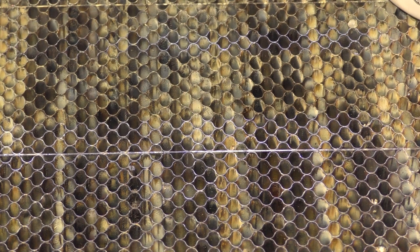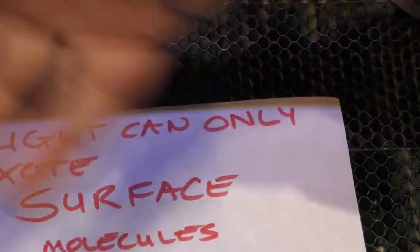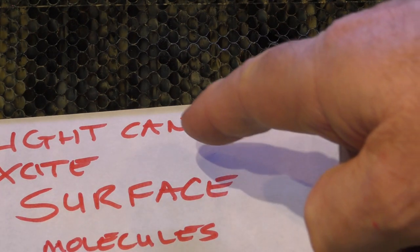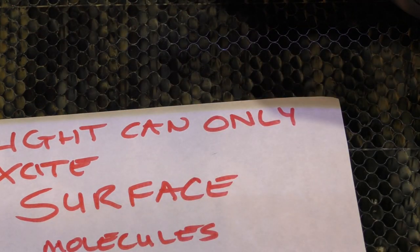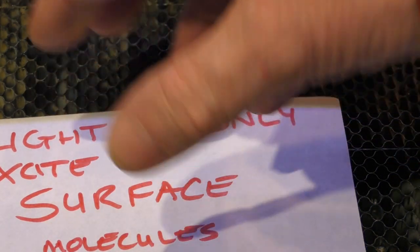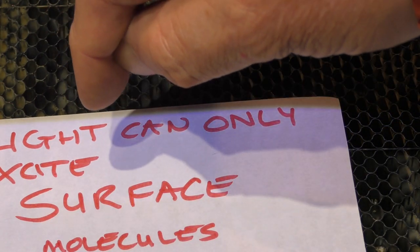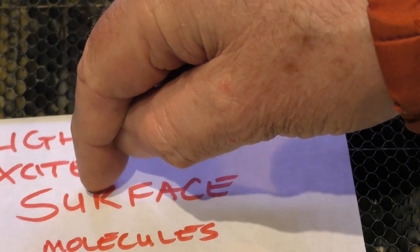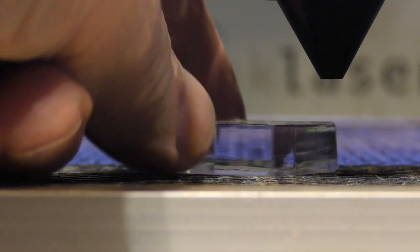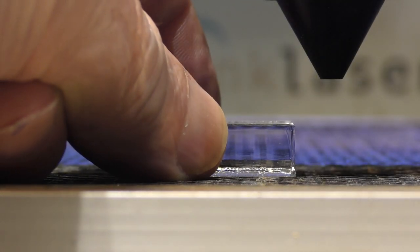That comes back to the point that I was talking about earlier, when I said you cannot cut like a saw, because a saw is cutting lots of things at the same time. This light beam can only work its way down gradually, like a drill, pecking away at creating chemical change, exciting the molecules and making them disappear into something else as you cut through a material. Okay, so here we've got a block of acrylic. Acrylic is a great material because it means we can see what's going on.